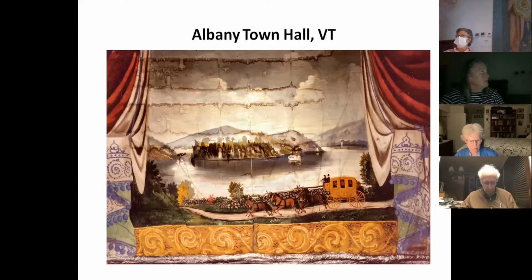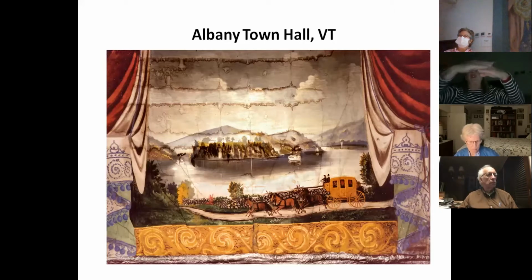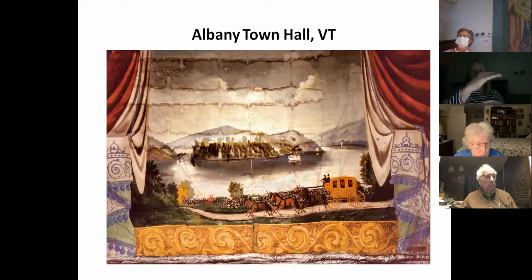But the main point about this one, it had been rolled up and the roof had leaked so that the tar in the water seeped through the different rolls, which is why you have this recurring pattern of what we call tide lines. The tide lines have taken all the paint that was up in the ceiling, up in the sky, and just consolidated it along with the dirt up there in the sky. It also has at the bottom 6 inches of duct tape holding the entire group of panels together. And on the back side, every vertical panel was also held together with duct tape. They were literally holding on to this curtain by the skin of their teeth.